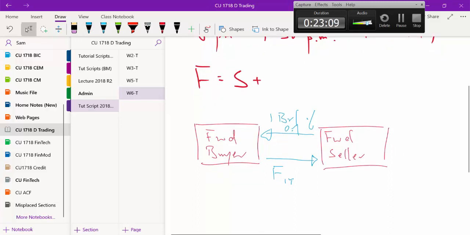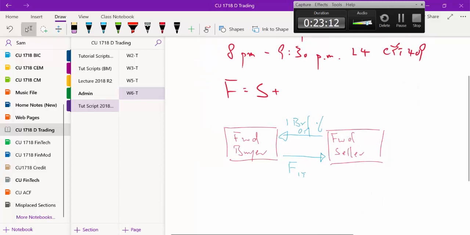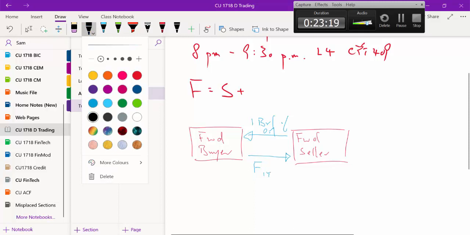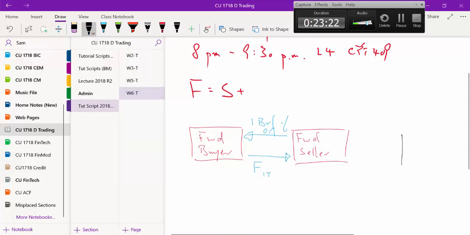Like I said, everything in blue will happen in the future, but what needs to happen today? Today, let's say the spot price, well, they talk about silver here. It doesn't matter whether it's silver or oil or soybeans. But let's say the spot price is 40. Then I'm going to borrow $40 from somebody. Someone's going to lend me $40 today. Everything in black happens today.